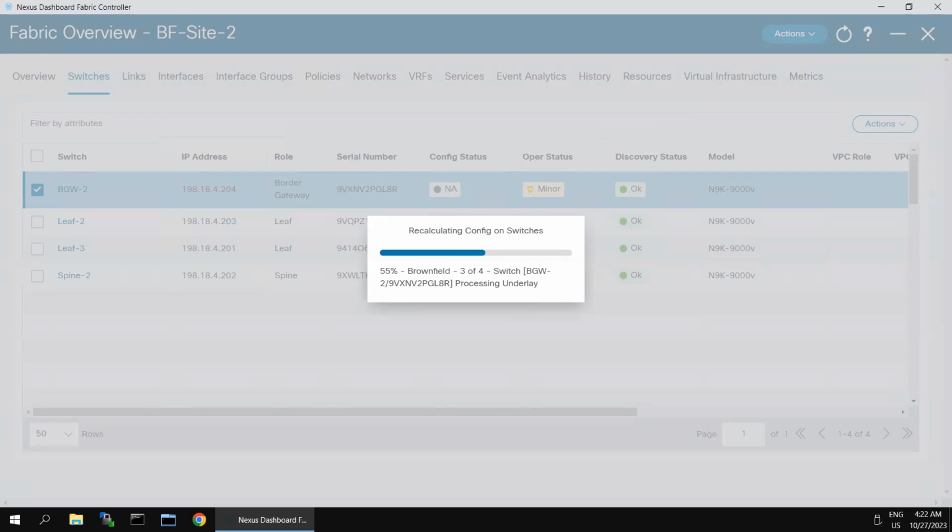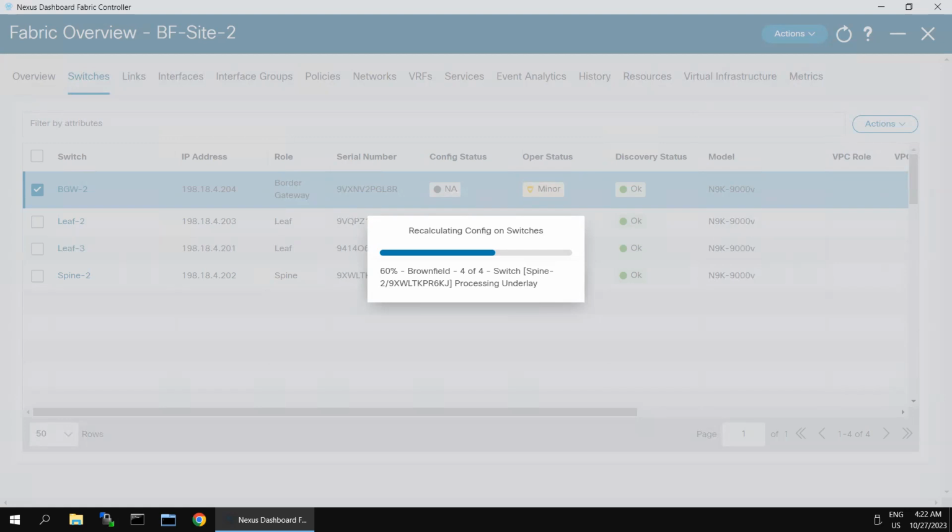The point being here is that NDFC will not change any of the existing configuration. In this deployment, it will only write new configuration, and that we can verify in the side-by-side configuration comparison.